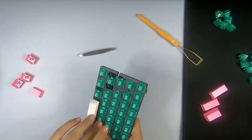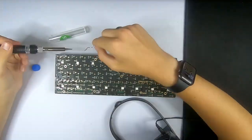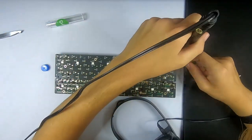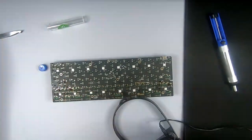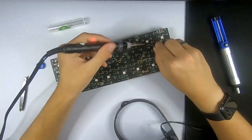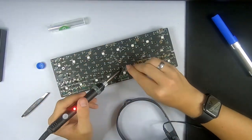On to the fun part. I was using a soldering iron my mom had got me for Easter, as well as the actual solder that came with that kit, so I wasn't sure what kind of quality to expect from it. However, it works great. Soldering was my favorite part of the process by far, so it was a bummer that it was the shortest part of the build. By the way, a little USB fan works great to move fumes away. I was soldering at around 350 degrees Celsius and was slightly concerned about damaging the PCB, but that never happened.